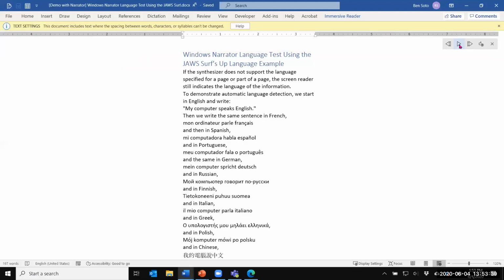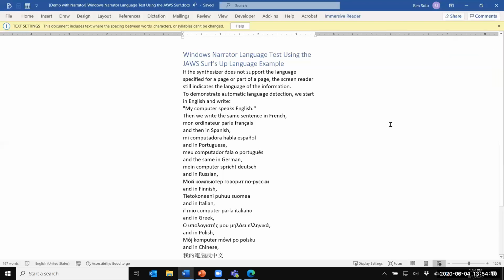And in this case, it tried to defy me and just read somewhere else. So I might have to manually click at the very top and click on play on this read aloud toolbar that's appearing on the upper right corner. Windows Narrator language test. We can adjust things such as the settings for speech, just a few options to the right of that play, as well as the voice. And if you're on the web, you could potentially adjust the language as well.